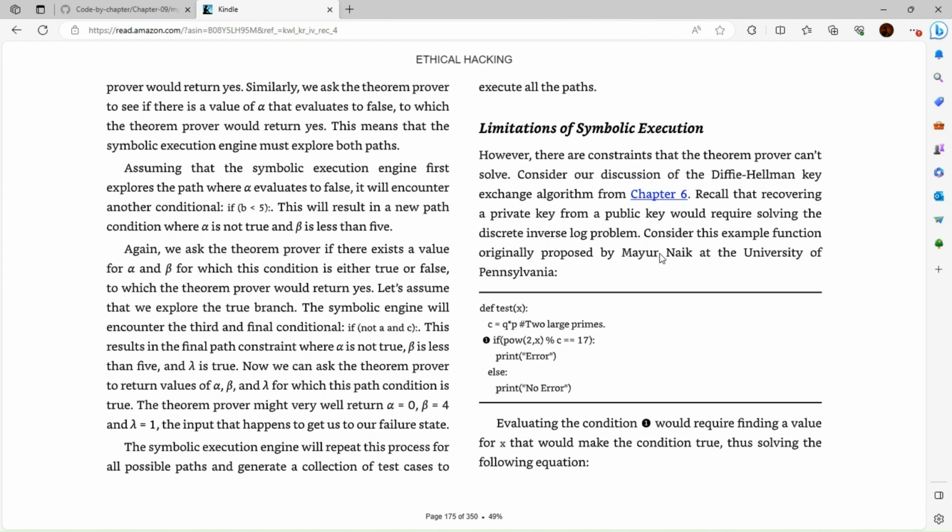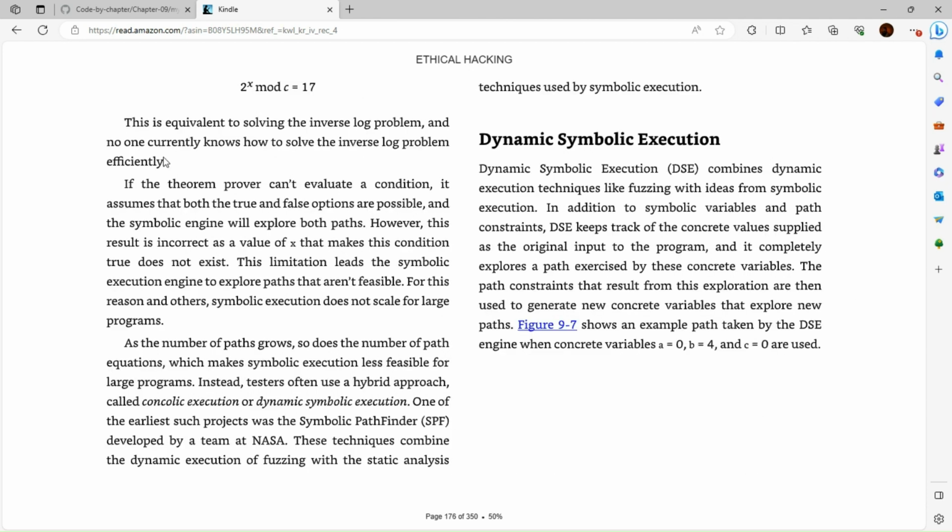Test, two large primes. If pow, print no error. Evaluating the condition would require finding a value for x that would make the condition true, thus solving the following question. We're going to skip all this.